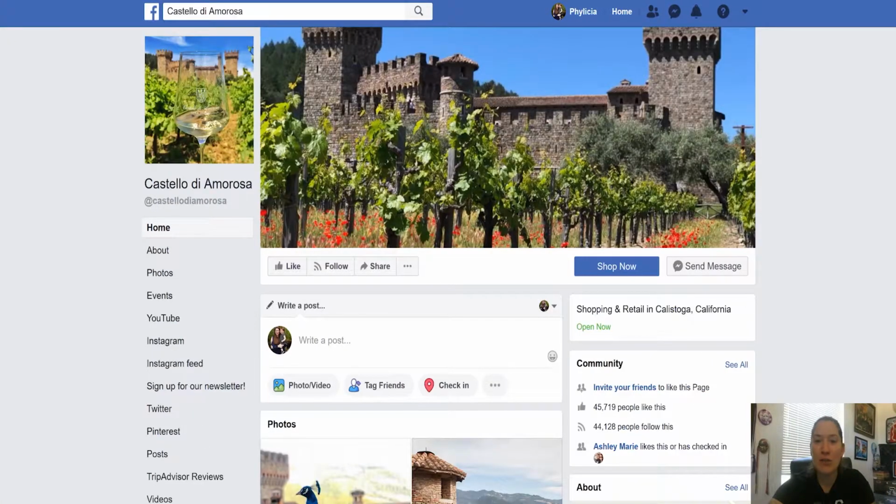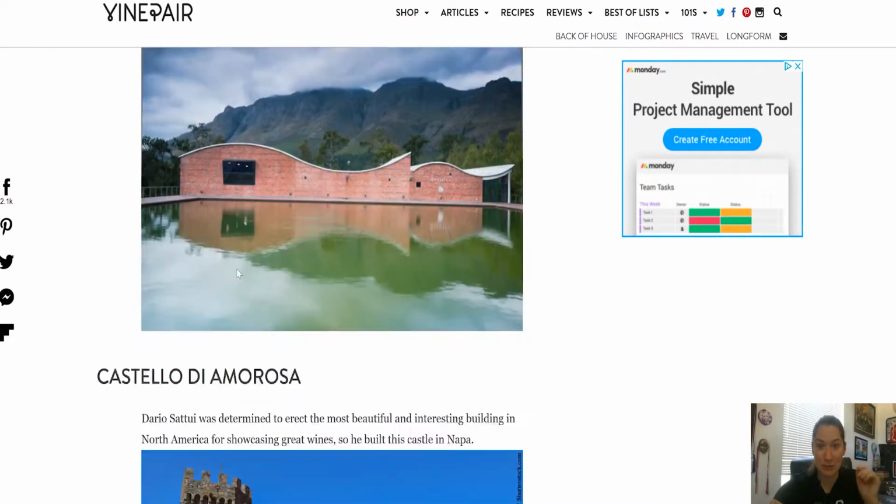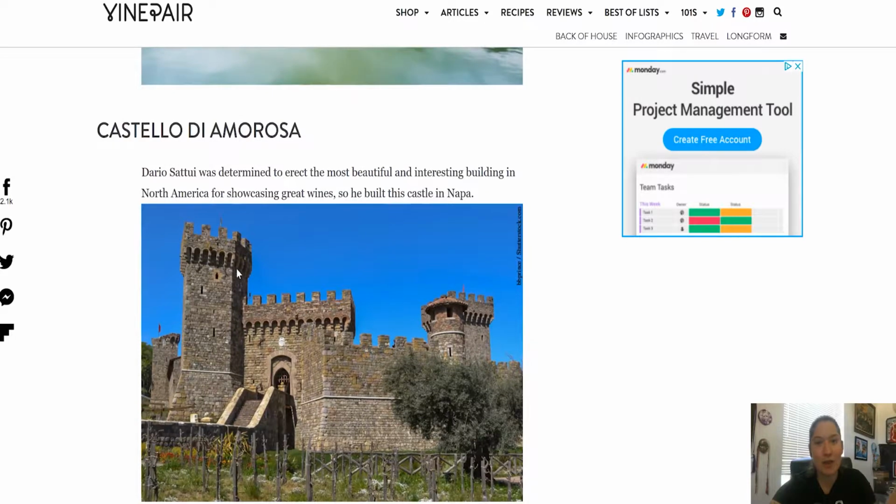So next, we go to a winery that I have visited and is absolutely astounding. If you haven't been here, you should make it a destination place for you to go. But that's just it, these guys have created themselves to be an absolute destination experience. And it's not just because of the wines they offer, but the location, the atmosphere, the events that they do, the whole dynamic experience of visiting a castle.